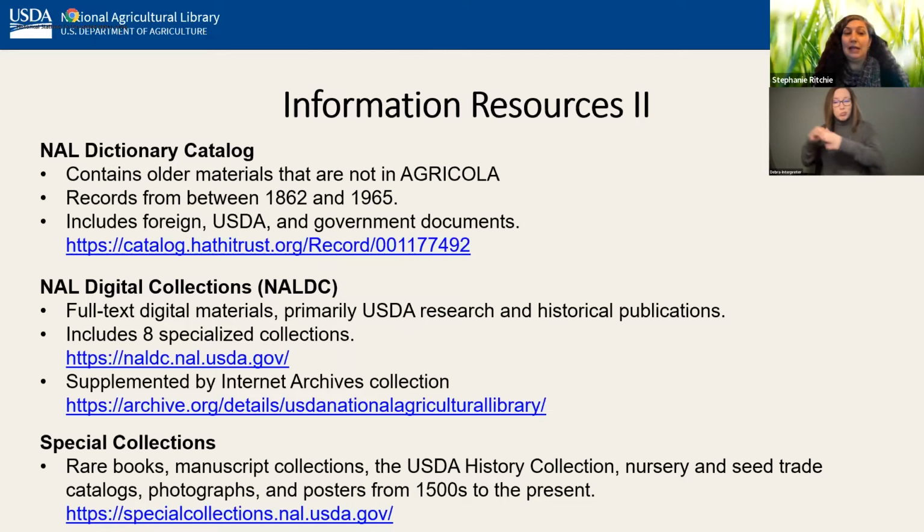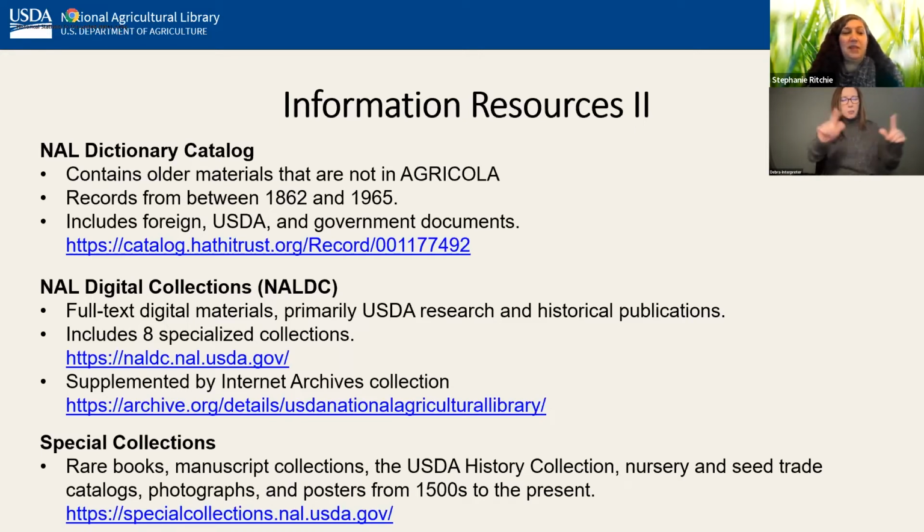And then in addition to the digital collections, we have a big project with the Internet Archive to scan materials from our physical collections in the library. You can go to the Internet Archive at the URL shared here and search everything that's been scanned as part of that project. These materials have not necessarily been curated, but they are just available on the internet. You might find them just doing an internet search on the topic that takes you to the Internet Archive, but you can use the URL in the slide here to browse the collection as well.